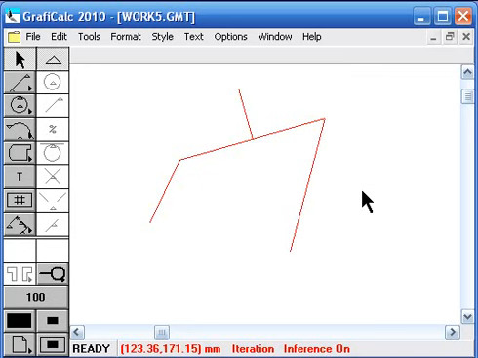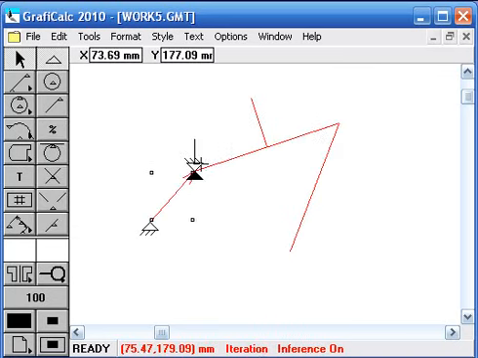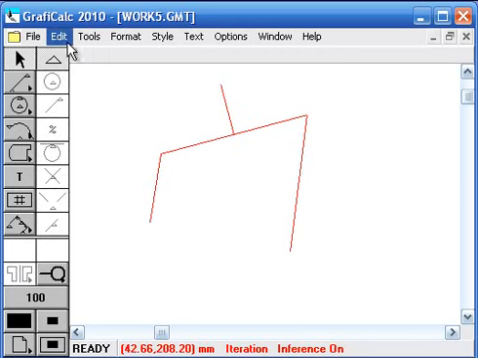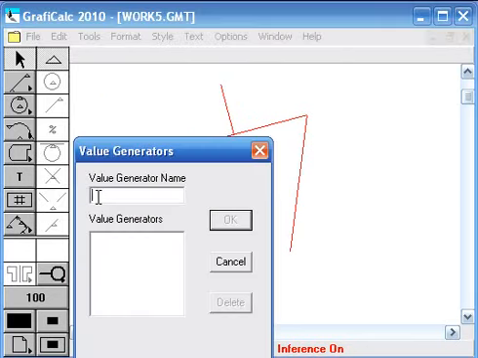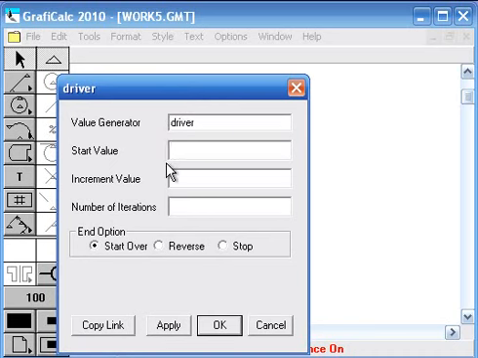So now this is a four-bar link. It can be actuated. So you can then set a value generator. Let's say we call it driver, and you can give a start value. Let's say we're going to move it from 30 degrees in 1 degree increments, and number of iterations we can put, let's say 30.